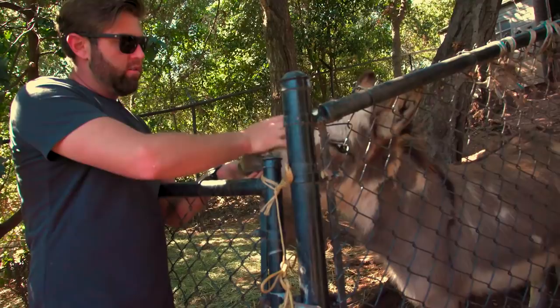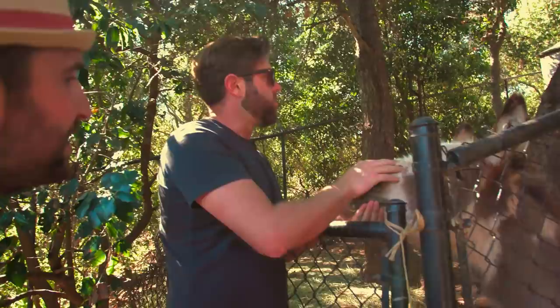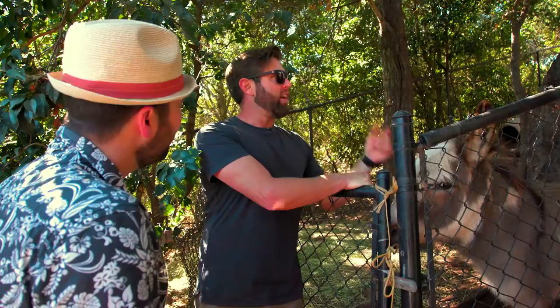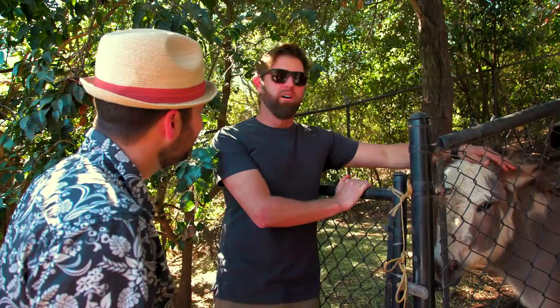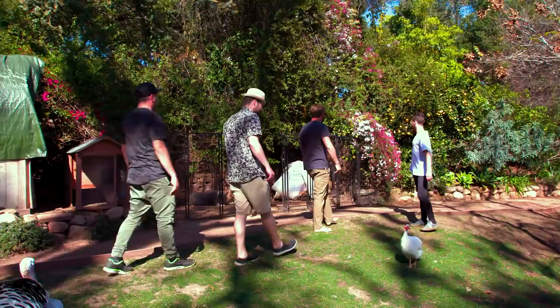This is Donkey. Donkeys typically mate for life, and his mate died about eight years ago. He was going really downhill - going to die of a broken heart, which they can do. So we brought him home and put him with Felice up there, and he's been very happy ever since. Felice - named Felice Navidad because on Christmas morning I saw him waist-deep in mud at an abandoned petting zoo. The family's petting zoo had closed down. I asked how much for the horse, they said not for sale, but he was clearly abused. They said a thousand dollars, I had six hundred bucks, and they said okay. Loaded him in the back of the truck and he's been here ever since.